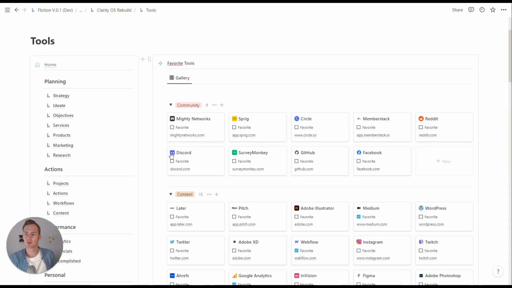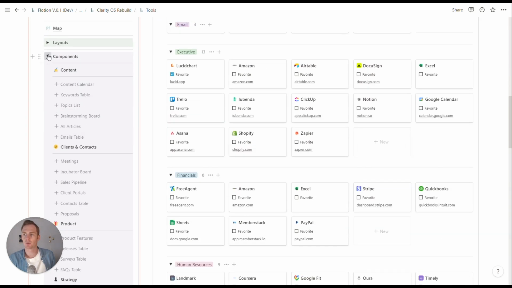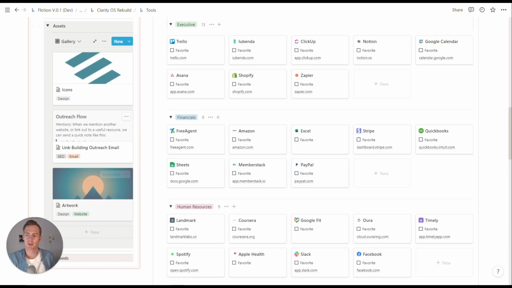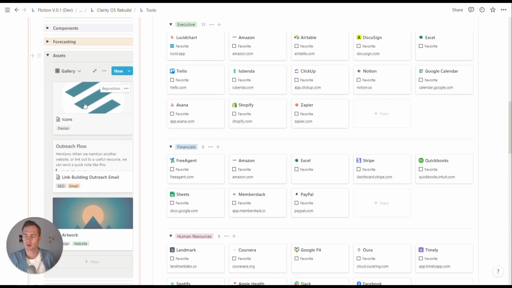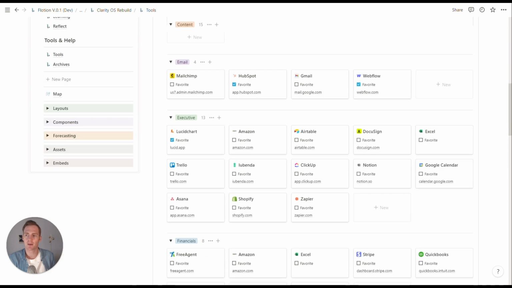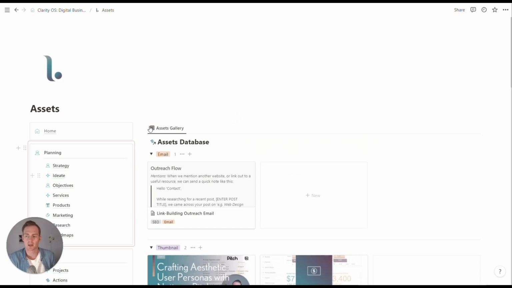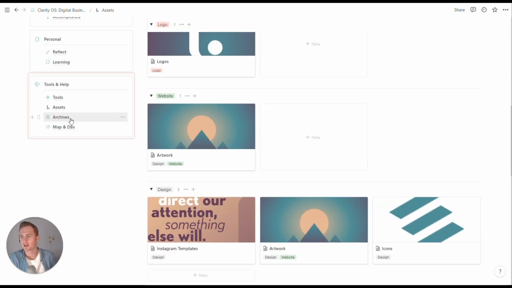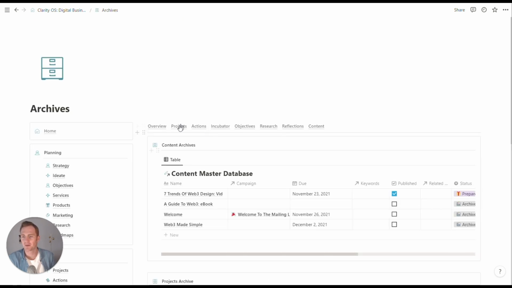Assets is part of the Flotion Builder menu. So you could have your assets here so that wherever you are moving throughout the database, throughout your pages, you could quickly drag and use these assets from your database, or you could also create another page called assets. We've seen how to create pages, so I think you guys are well on top of that by now.